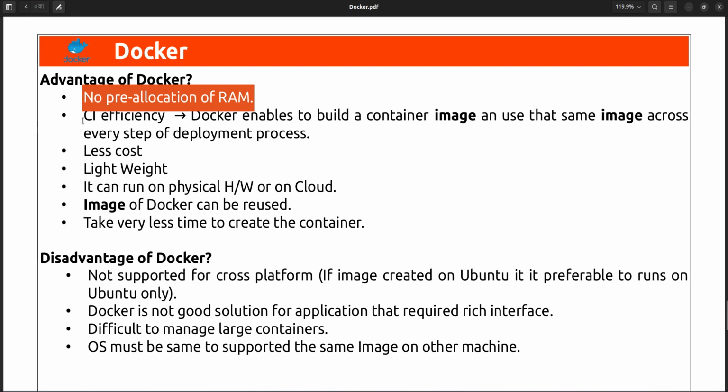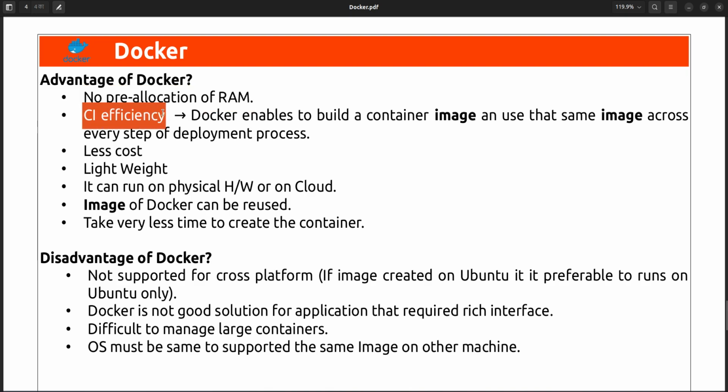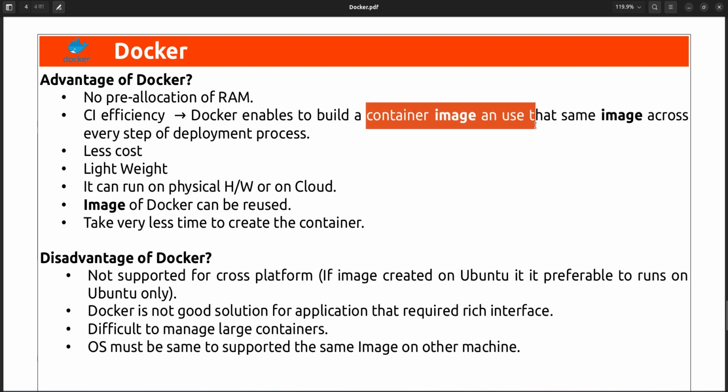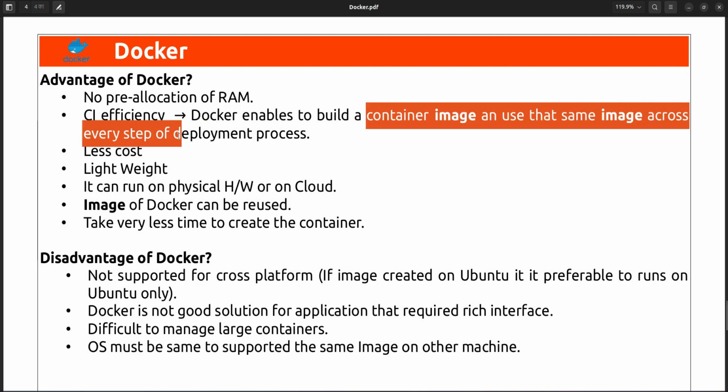Okay, continuous integration efficiency. What is continuous integration? This is our DevOps approach, continuous integration. We will see it when we start DevOps. So Docker enables you to build a container image and use the same image across every step of deployment of the application.